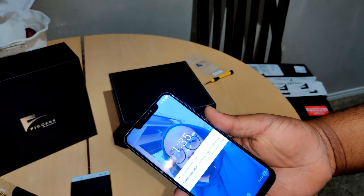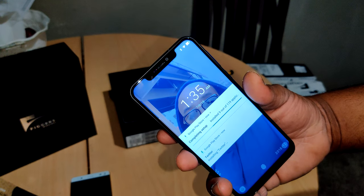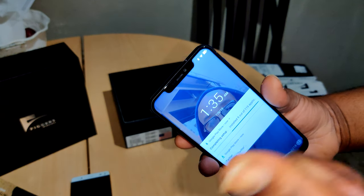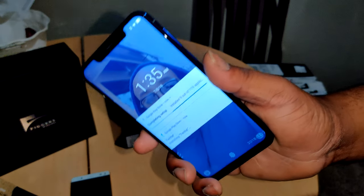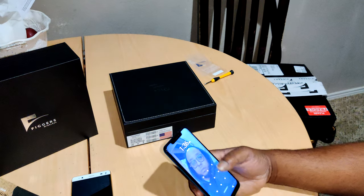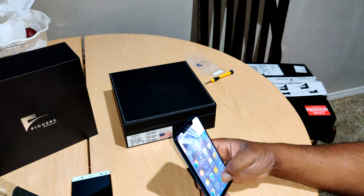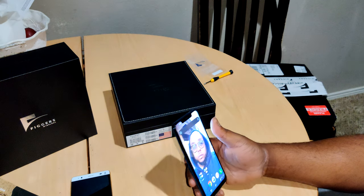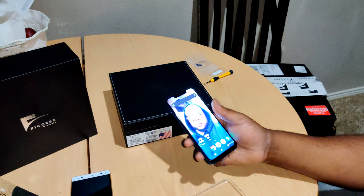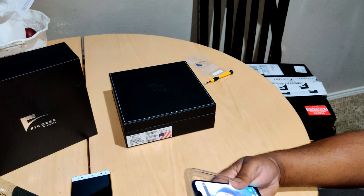We'll put the Figures SIM card back in. Let me take a few minutes to talk about my experience with Figures. I've been a Figures Wireless customer for more than a year — about a year and a half. One thing I want to let you guys know as a customer is that the customer service is great. I've rarely had an issue with Figures, and I love the fact that you can get in touch with somebody on a Saturday — that's dope, because sometimes you have issues and can't wait until Monday.